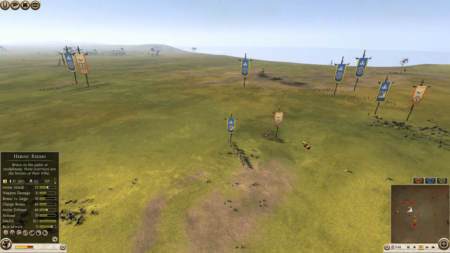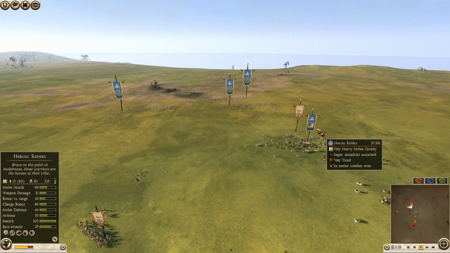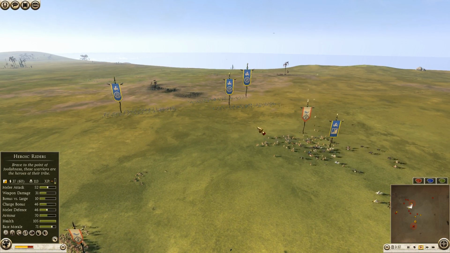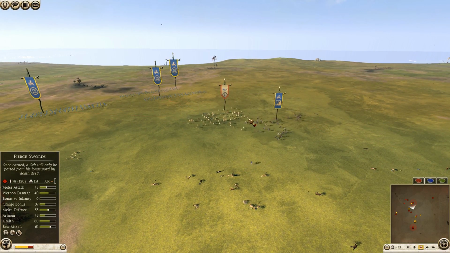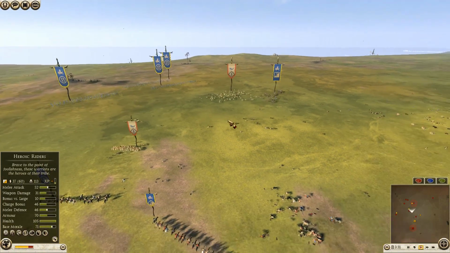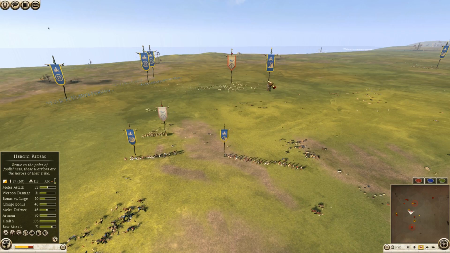Briton Scout Riders threatening them, moving like wolves ready for the kill. Heroic Riders mowed down some of the Fierce Swords and are going to pull through, but again they'll take a lot of damage there, because the Fierce Swords with their high amount of melee attack will kill off a lot of already damaged heroic riders.